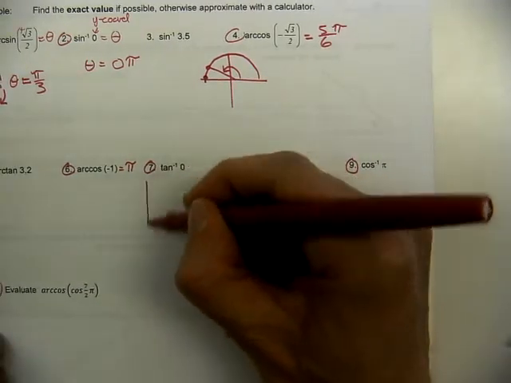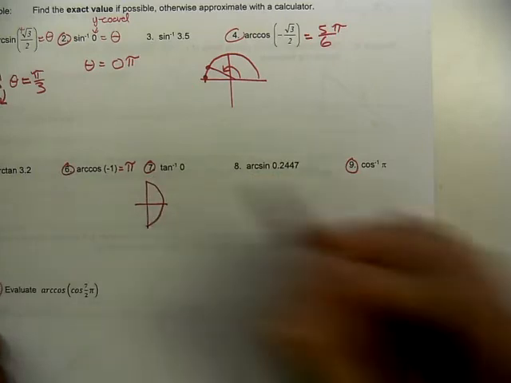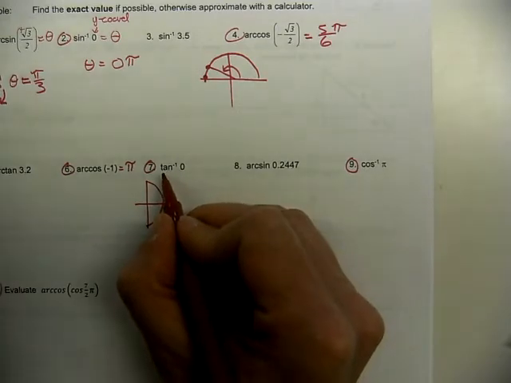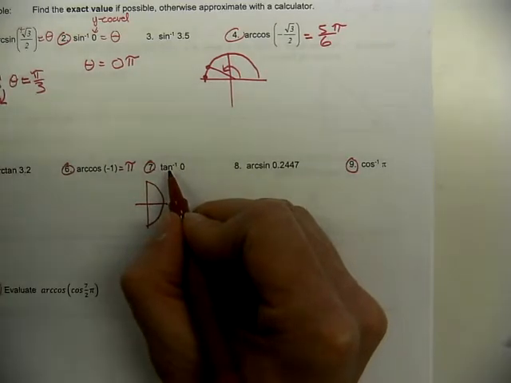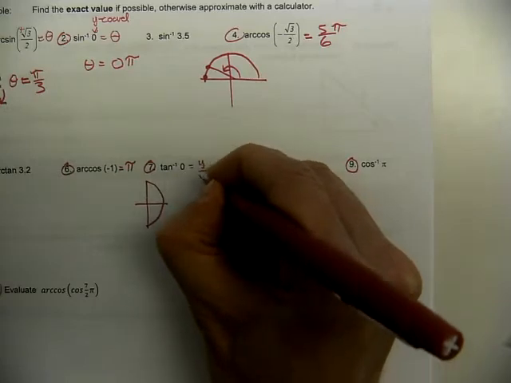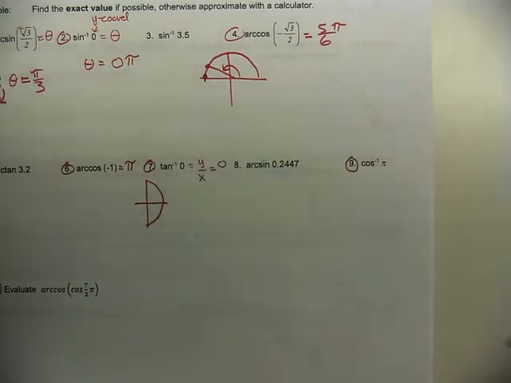So inverse tangent, just like inverse sine, can only use quadrants 1 and 4. So the question is, where are we when my tangent ratio is 0? So remember, tangent is sine over cosine. Tangent is the y-coordinate over the x-coordinate. So we're asking ourselves, what y-coordinate and what x-coordinate do I have such that they simplify to 0? And then where are we on the unit circle?